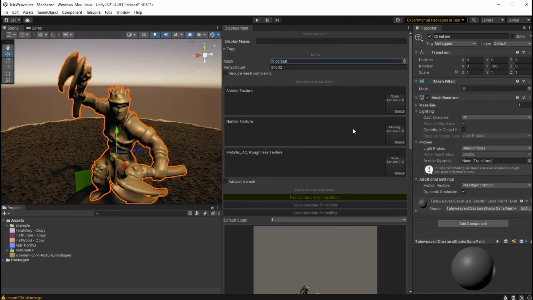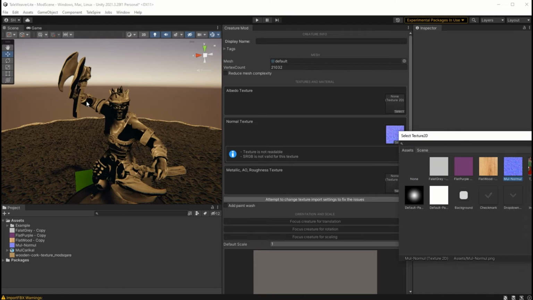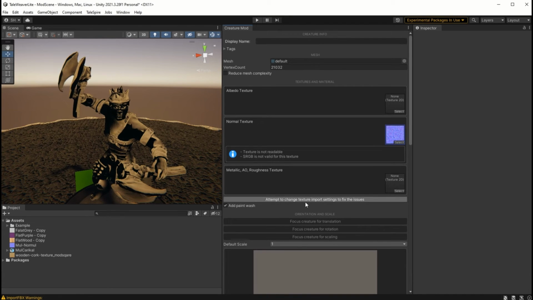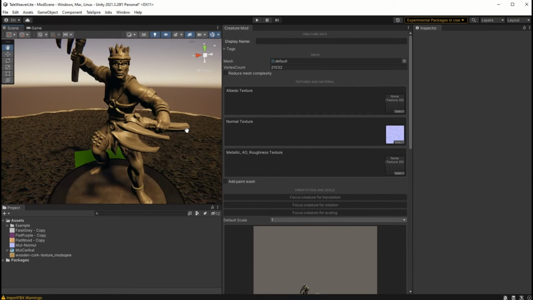Now we'll add in our normal texture. Now when we select this, it'll probably be a little upset. Oh, it looks awful. Don't worry about it. Now we'll just hit this button for attempting to change the texture. I've tried other exports. I'll figure it out and I'll update this video with a little clip that explains it, but right now this should fix it. Boop. Oh look, it did. So yeah, look at that.